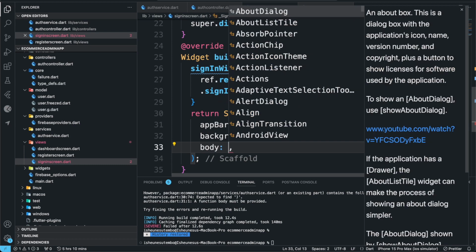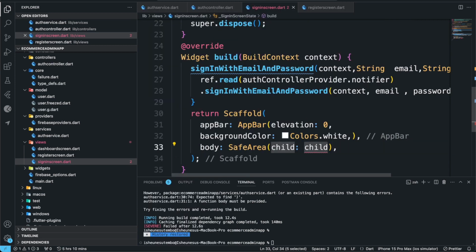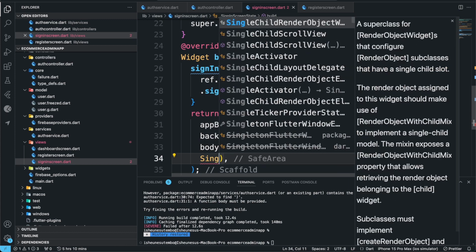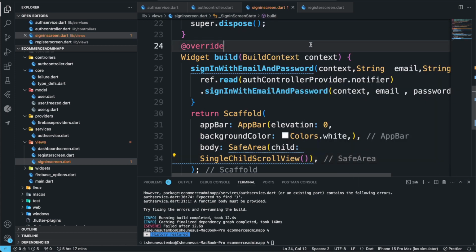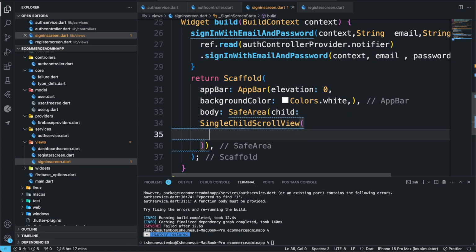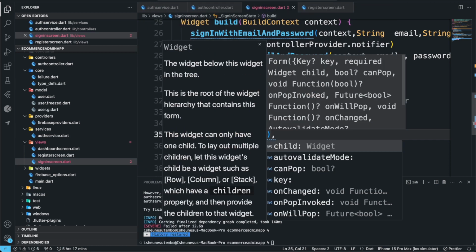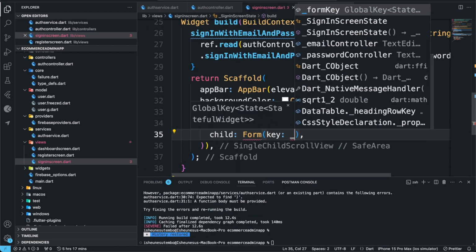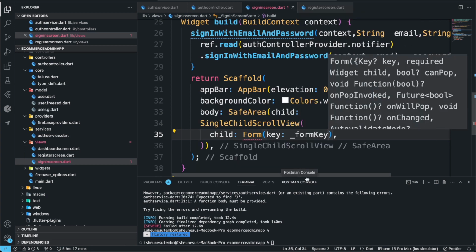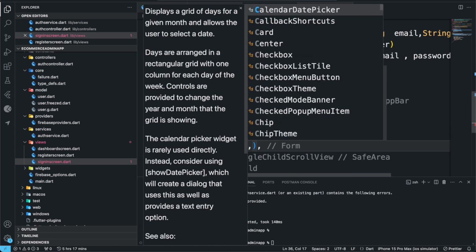So the body is going to be safe area, and then single child scroll view. And then child is going to be a form like this, and then we need to provide the form key. And then we need a child which is going to be a column.